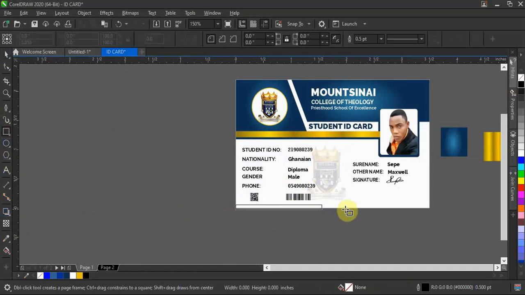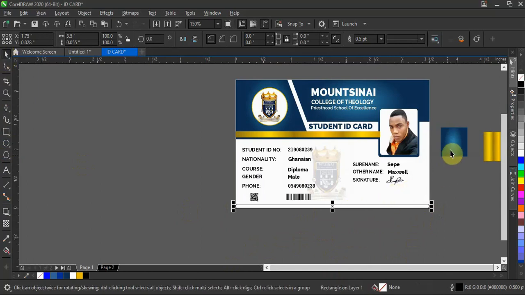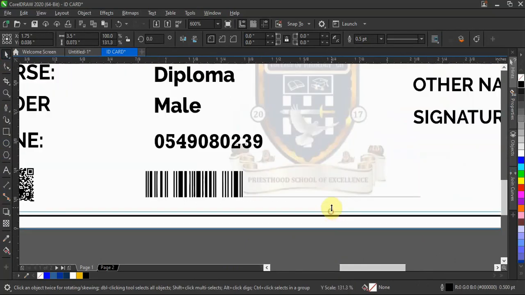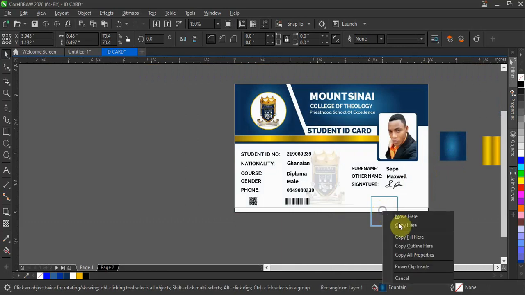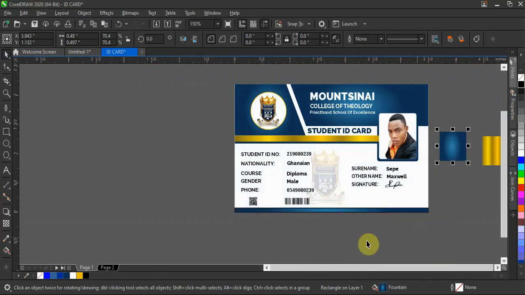Now the next thing I'll be doing is to just head over to my rectangle tool here, just draw a simple rectangle here like this. All right, so after drawing the line here, what I'm going to do is to just drop my rectangle tool, and then I want to give it this same gradient feel. Let me just maybe increase this a bit like this here. So you know the whole process already. Right click and then drag it here, and then copy fill here to have this. All right, so now that should be fine.